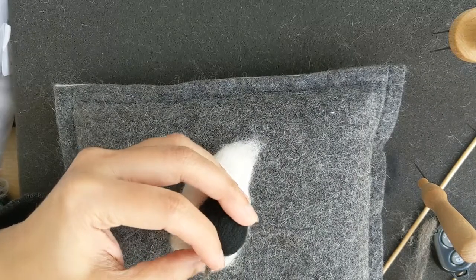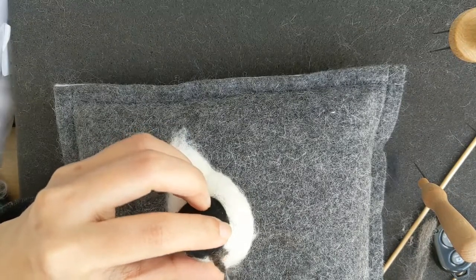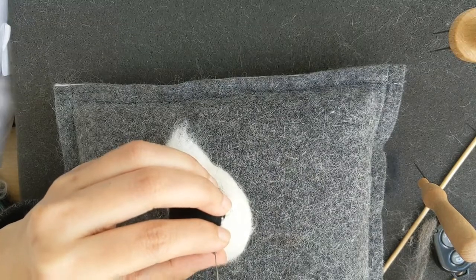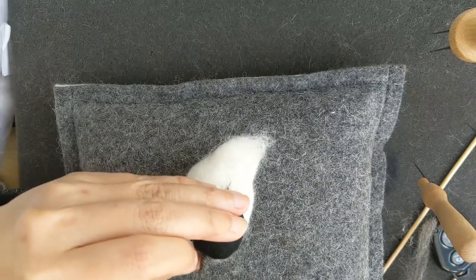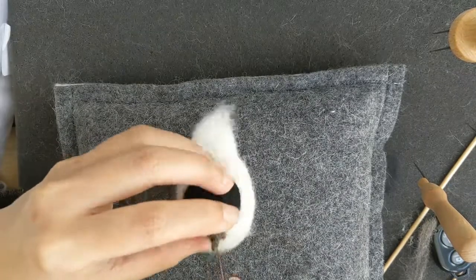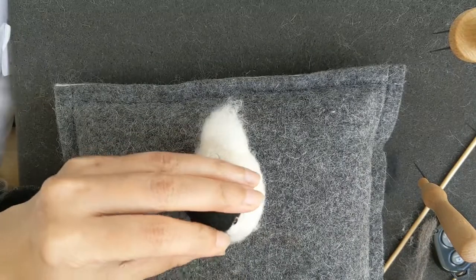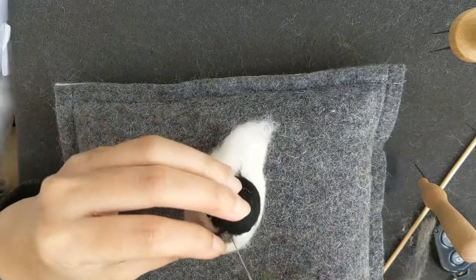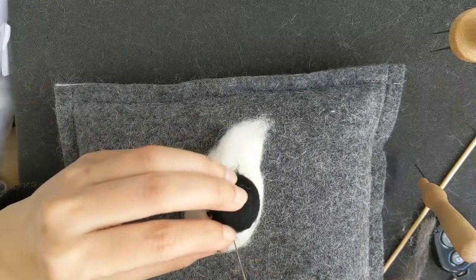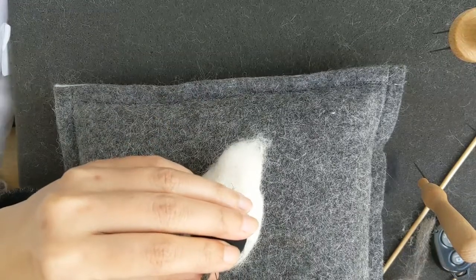So I'm felting it vertically down on the other edge that is attached to the body. So I'm trying to make it a bit smaller. So I'm going to keep stabbing it till I'm happy with it, and make it neat as well.